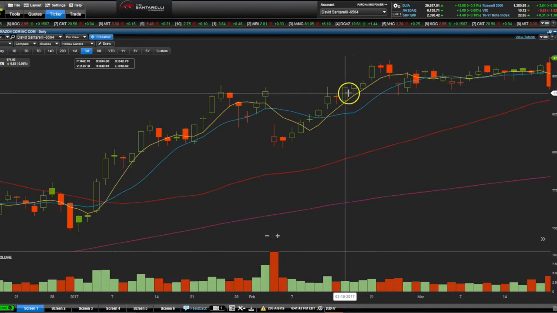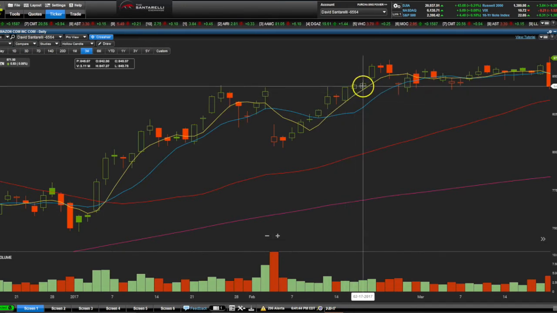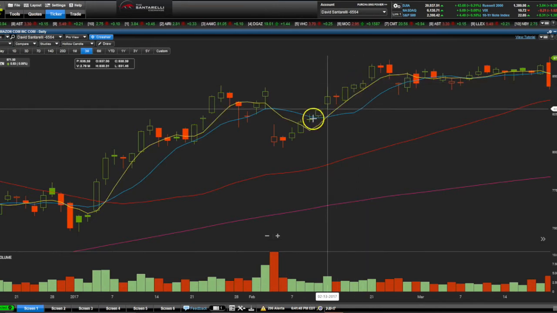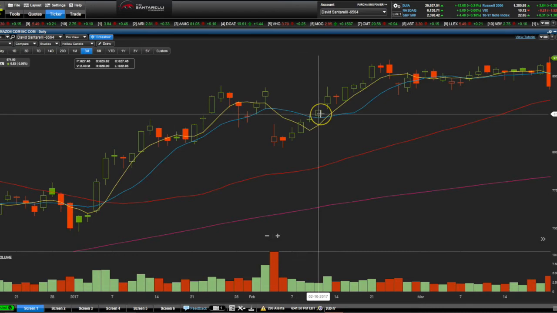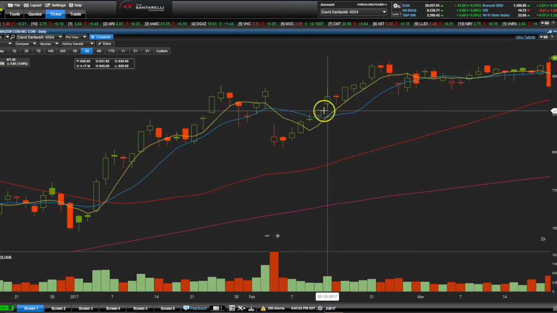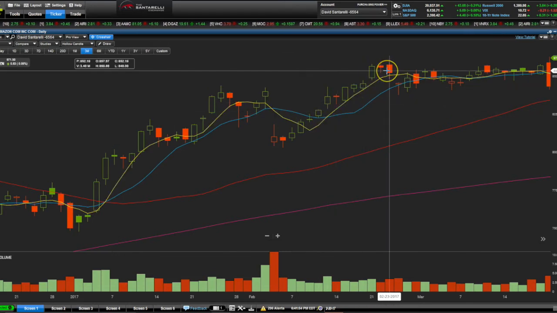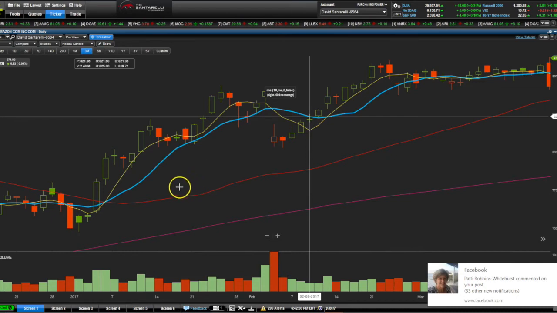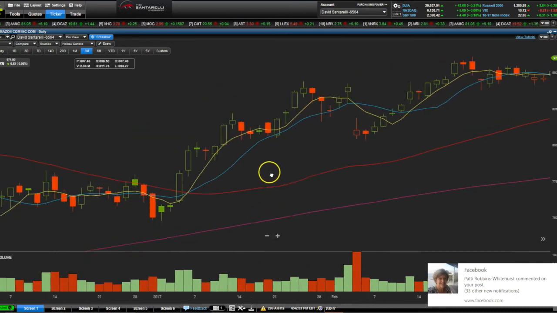And you see here, on a green day, it's okay if it touches the moving average. That's fine. That's still higher. It's still riding higher. And then, like I said, we had this move here from 825 all the way up to 853. So that's a 28-point move. It's a nice move. And then same thing over here.